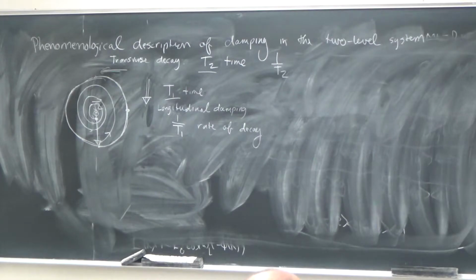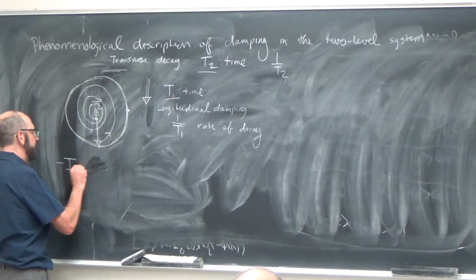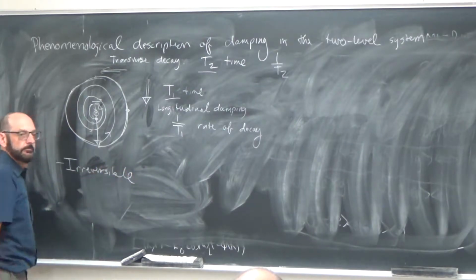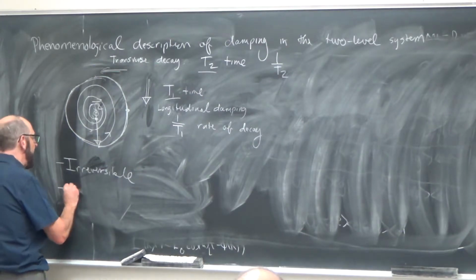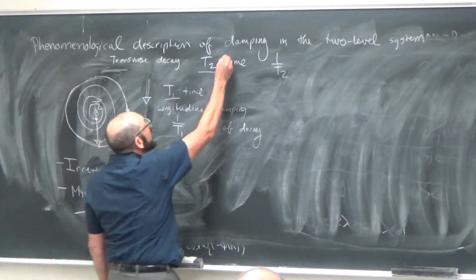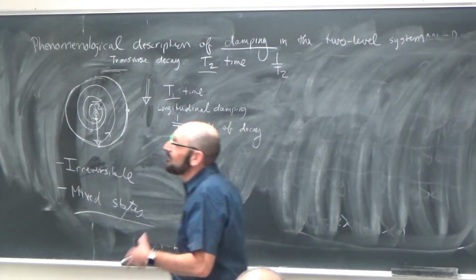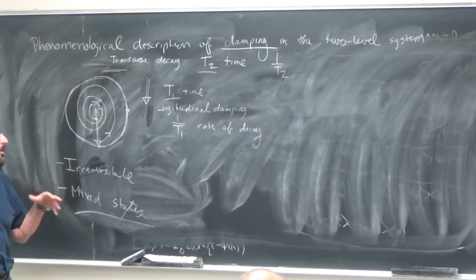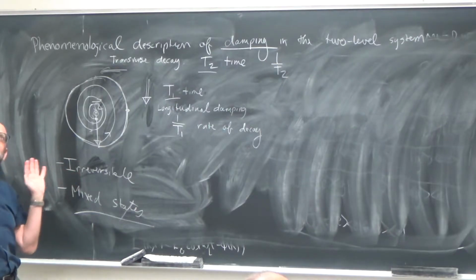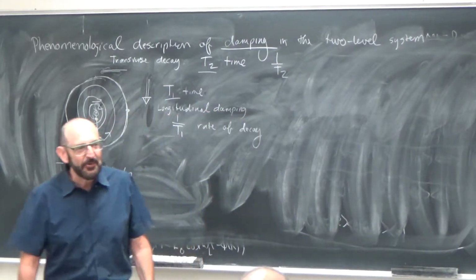So, a few things that we learned from this kind of picture is that, firstly, we're going to be talking about irreversible behavior. And secondly, we have mixed states. So there's an intimate relationship here between including damping in quantum mechanics and generalizing our description beyond pure states to include mixed states. Now there are so many subtleties in this, and we'll get to them, how sometimes we can get away with thinking about pure states even though we have damping. We'll come to that. There's various levels of subtlety here. All right, so the first thing we're going to do is just write down some phenomenological equations, okay?